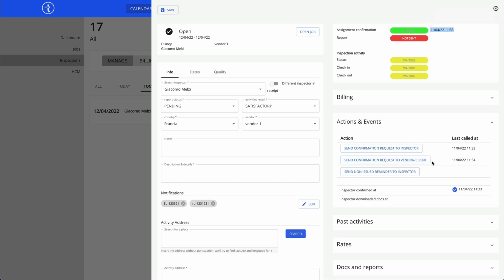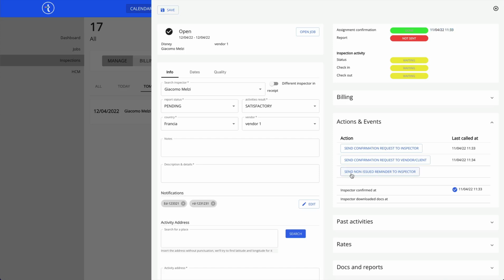So that's something I was mentioning in the previous video, you have to put the correct email. And if you want to change it, you have to go to settings, and we're going to see that in another video. This feature will probably change, so you will have more freedom to send the email. So you will be able to pick and input the emails to whom you want to send this notification, this confirmation. But as of now, it takes the emails from the ones that you put and associate to the client and vendor.